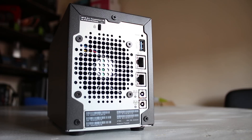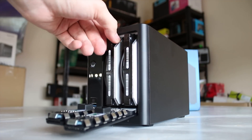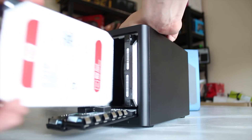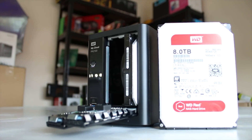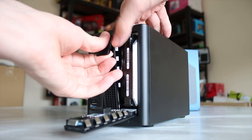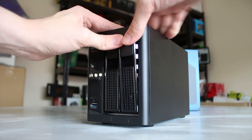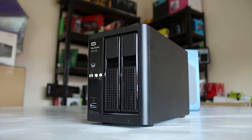You also have a Kensington lock, a very small fan in the back, a reset button, a USB 3 port, dual gigabit ethernet, and two DC-ins for redundancy. These are a tool-less drive bay mount system, and since the unit comes pre-loaded with drives you don't necessarily need to take them out. However, it is actually quite hard to shut the drive doors — they can be a little flimsy, and you have to push the drive in and use two thumbs to get it to properly click. It can be difficult to get properly attached, so you might have to spend some time closing the bays if you do ever open them.